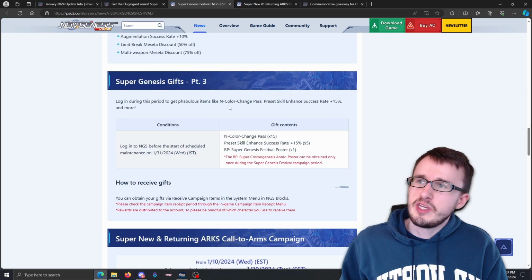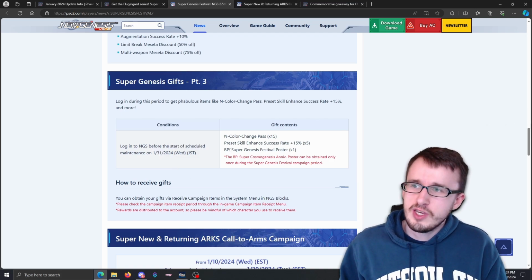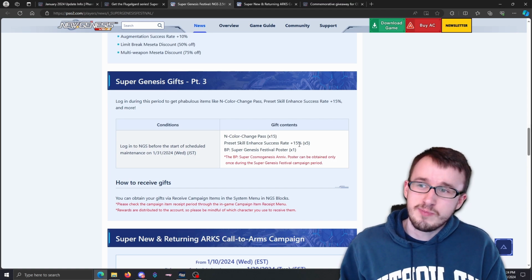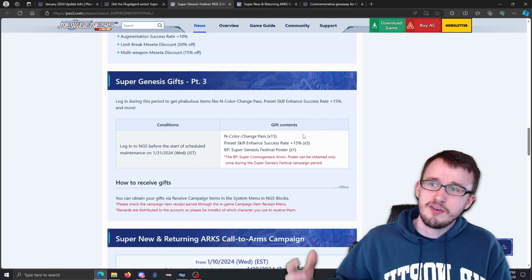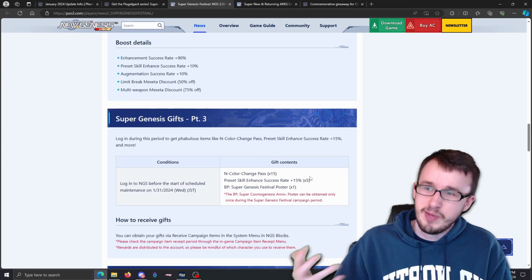Next, there are some gifts that will be given out if you just log in before the 31st that you can claim in the receive campaign items in the system menu, where you get end color change passes, preset skill enhanced success rate plus 15% consumables, which you can use either now during the other additional boost or save it for later for better gear in the future.